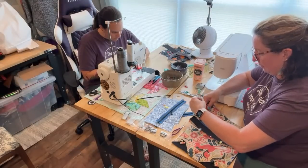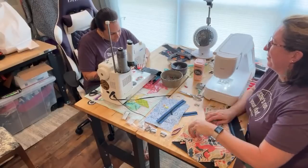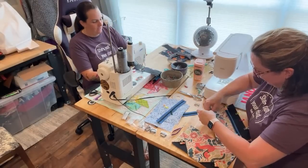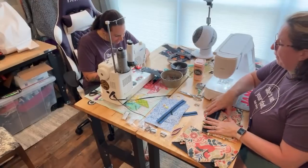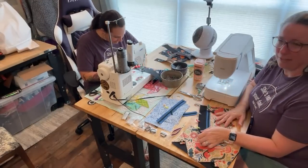I am in love with this fabric that you cut out for me. I know, these are my colors. Kathy chose such a pretty, awesome fabric. I'm super excited about it. It was hard to choose. I'm just staring at my stuff like, I don't know which to pick. It's all really cute, but these are some of my favorites, so I was like, well, I like them all. That should work.